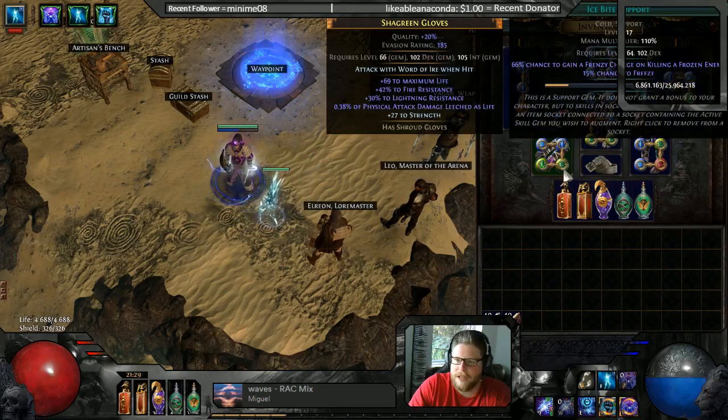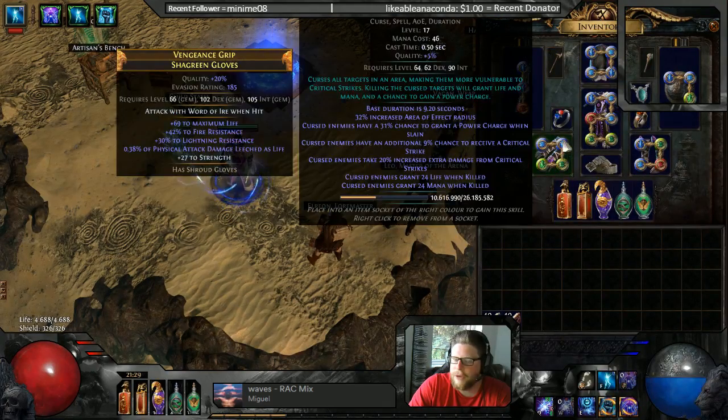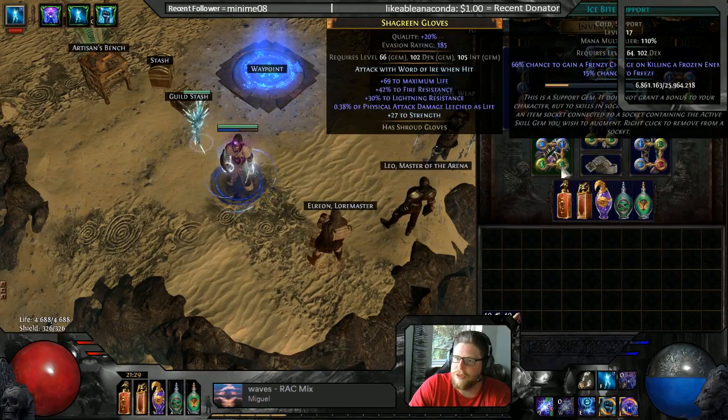And why I'm putting Ice Bite is that there's a 6% chance to gain a frenzy charge when killing a frozen monster. So when they freeze, there's a chance that I'm getting a frenzy charge. So I'm getting my power charges from Assassin's Mark, and then I'm getting frenzy charges from Ice Bite.